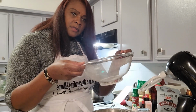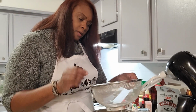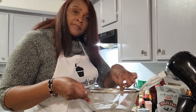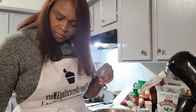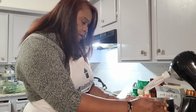See the little things in there? Anyway, had a few little clumps there. So all you gotta do is just press that out, or even you can discard of it. It depends on what you want to do. So I wanted you to see that before we get started on whipping this into the cream cheese and the butter. So now we're going to go ahead and mix this in right quick.